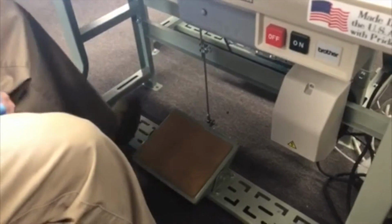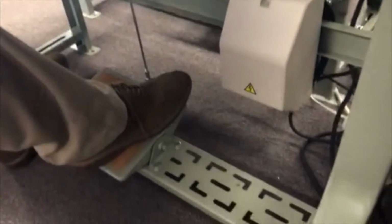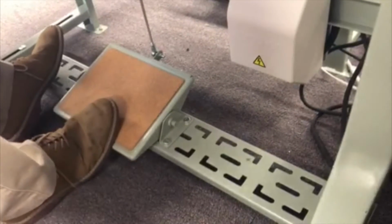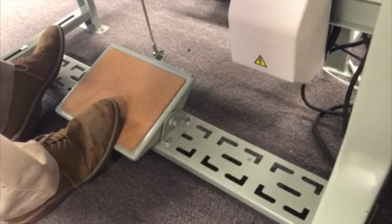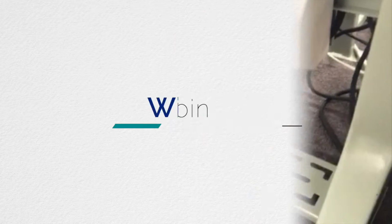There's basically 3 different features of this foot pedal. Pushing forward is going to make the machine go. Heeling back halfway is going to raise the presser foot, and then heeling back all the way is going to cut the thread.